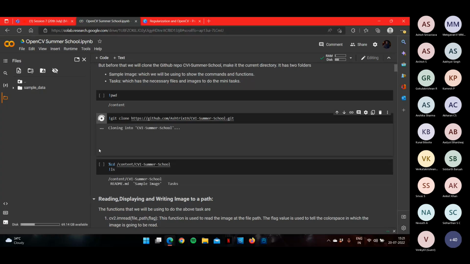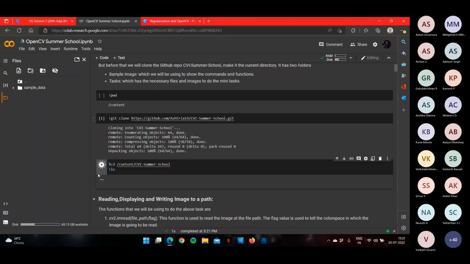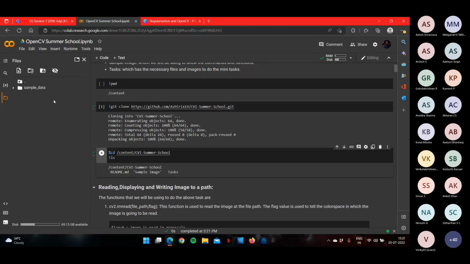So first we'll be seeing all these basic functions with the help of images, and then I've planned two simple tasks for you guys, which I'll be walking you through, and you guys can execute it on your end. I'll just show you the output from my side, and next up, you guys would want to move into the summer school repo. If in case you want to see what all is there, you can just click on the refresh, and this repo comes up over here, and you guys can view the files and contents.